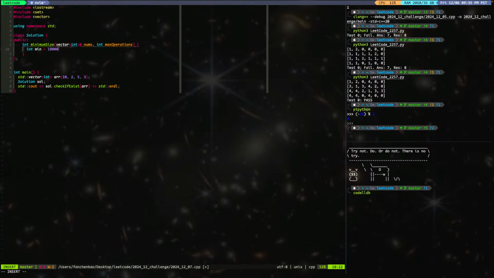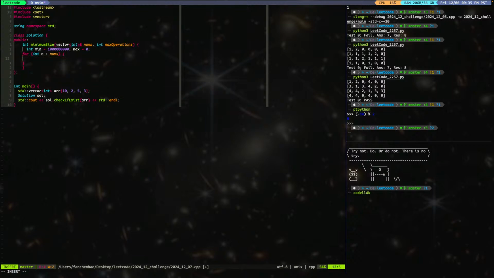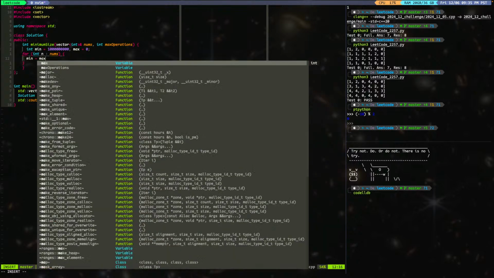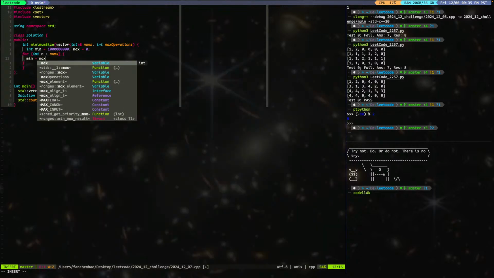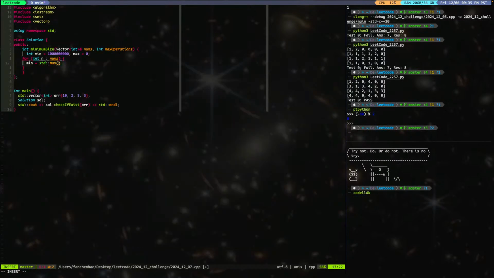So we say int min equal to, and max is 0, for each n in nums. Yeah, so min equal to std::min. Oh, is that std::max? Yep, max. No, it should be min. Max.